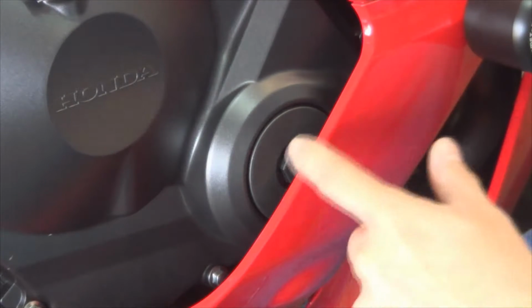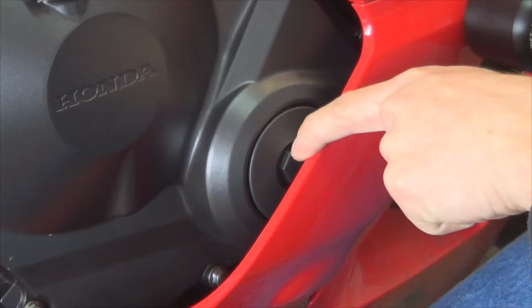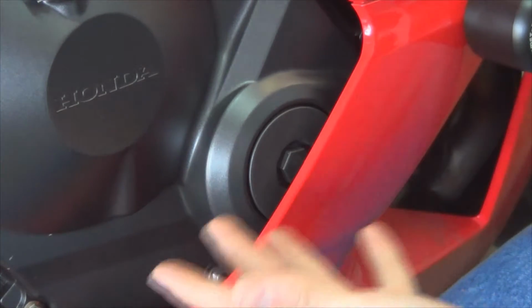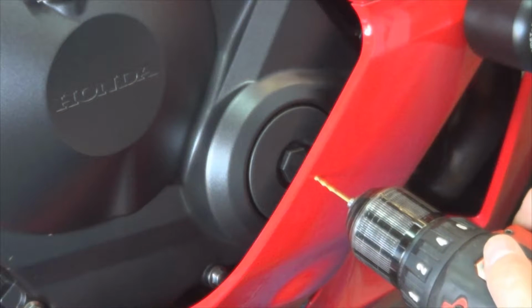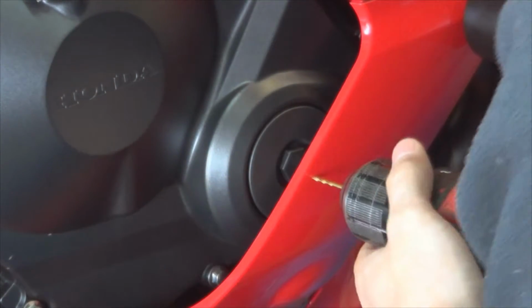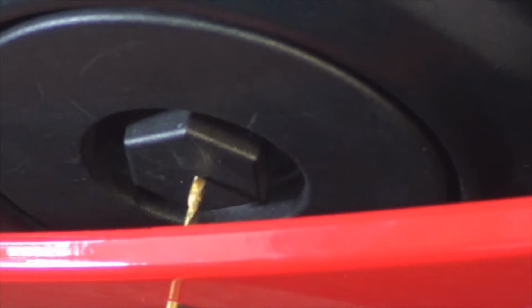First part that's a little nerve-wracking, you have the timing cover on the engine block. They want you to try to eyeball the center of this nut that's right here and drill it to give you kind of a starting point, if you will. So that's kind of the first part that makes me a little nervous. Right here? Does it seem right? Now you can see I'm really close. I'm just going to move it over to the left a little bit.